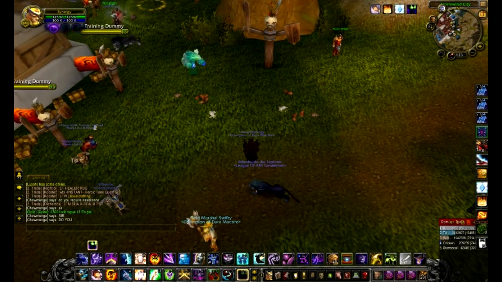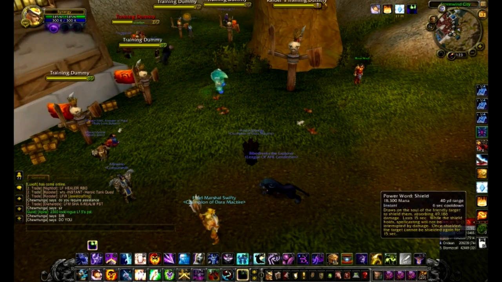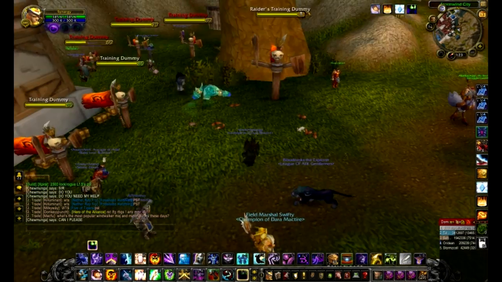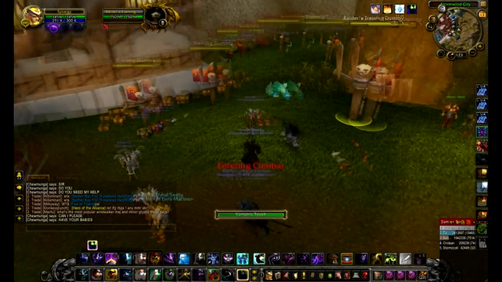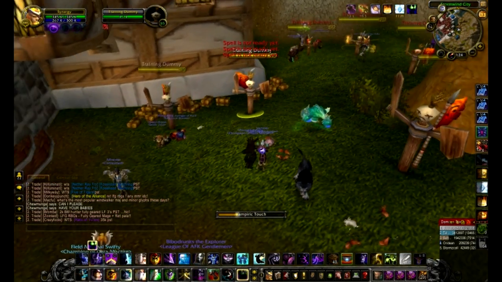Now as a Shadow Priest in PvP, you should be keeping your dots up on all targets at all times. That's Vampiric Touch and Shadow Word: Pain, because they proc Mind Blast and Mind Spike, and that really helps you out. That's basically your sustained damage. And I'll show you here. For example, if I was in a battleground right now, I'd be doing this. I'd be putting dots up on everyone around me.